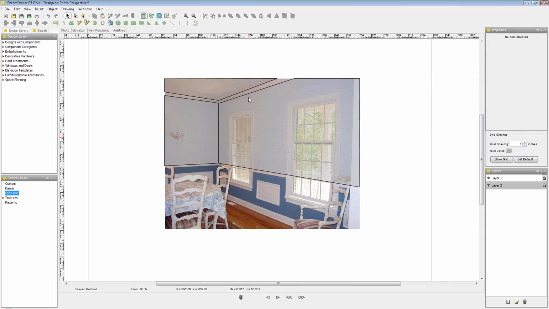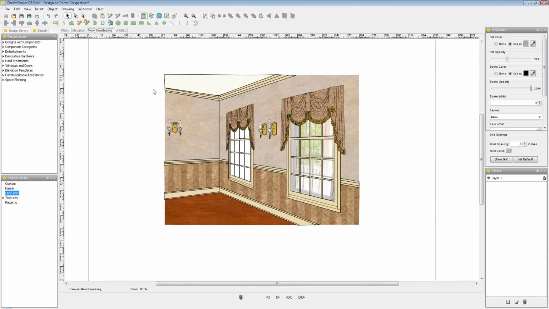And then when you're done, you can start filling them with color or wallpaper or, you know, other textures. And you can do the same thing, draw over the floor down here. And it's really wonderful because then it gets rid of the furniture in the room. And it does give you the ability to add your own color and your own furniture.